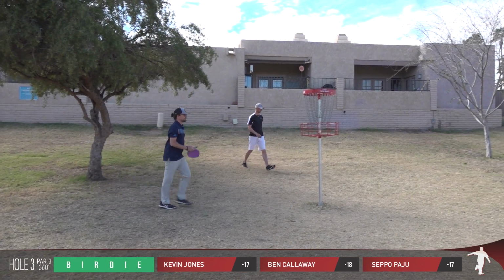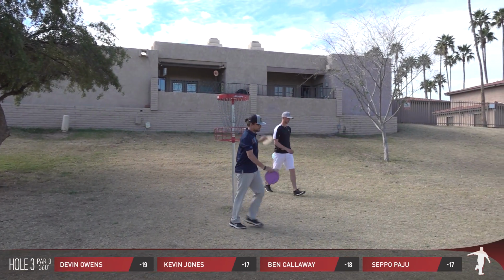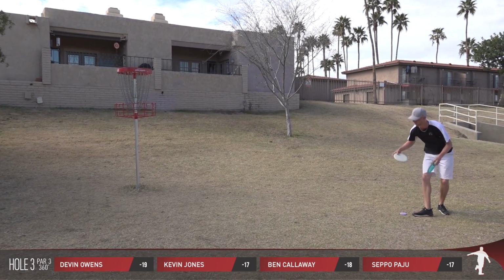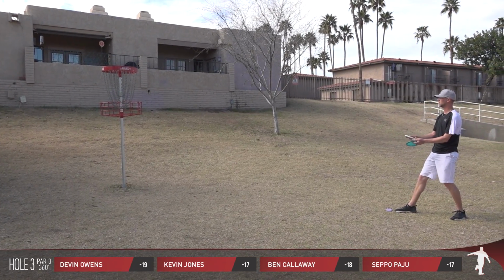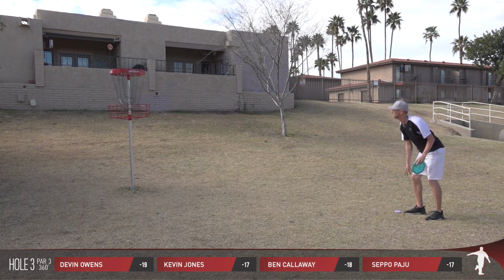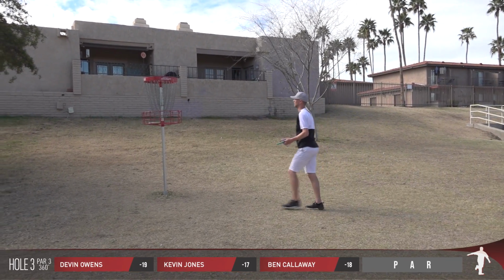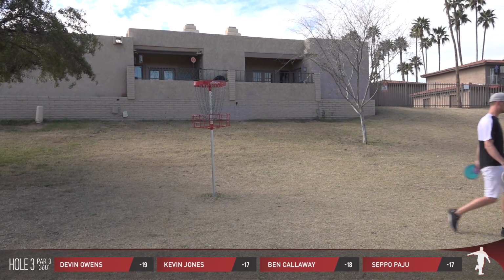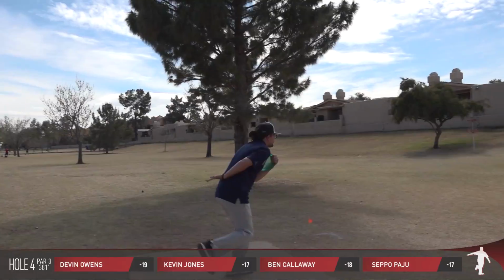So Devan gets 2 out of the first 3. He pulls to 19 under. This hole came in as averaging 2.82. Correction, 2.56 actually. This came in as the second easiest hole on the course. Okay, yeah, I could see that. There's not too much danger. Rarely are you going to go OB over that fence.